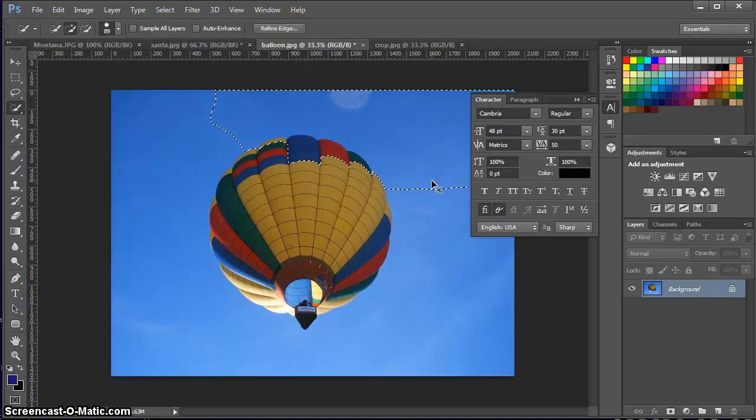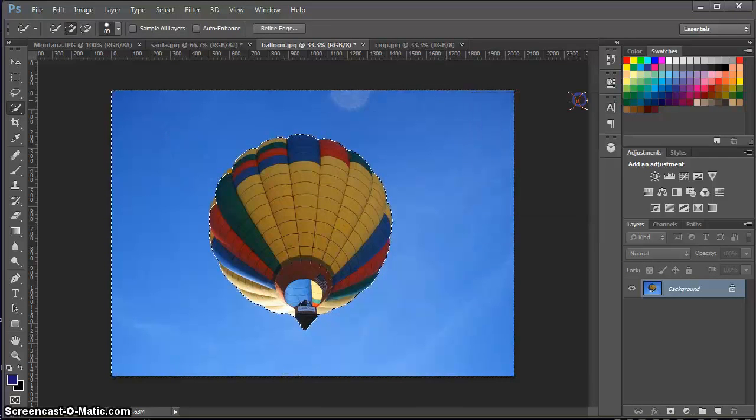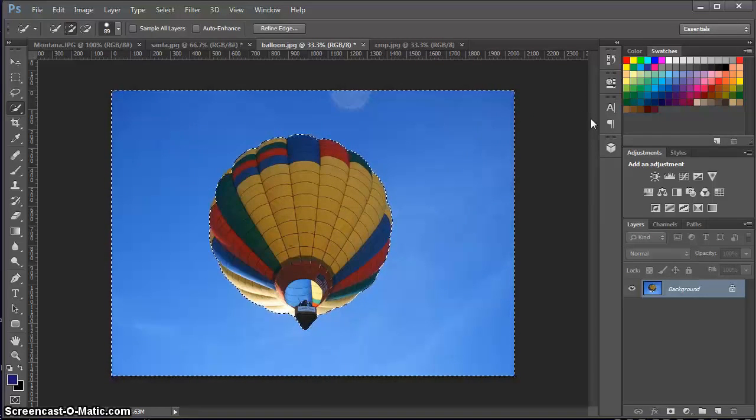Whoops, I came down too far because it grabbed the balloon. Click and drag through here. I'm just going to go around the entire blue area. You can see how quickly and easily it selected the blue. Now I could delete that, I could inverse that and only grab the balloon out of that, etc. So the quick selection tool is great for selecting an object out of an image.